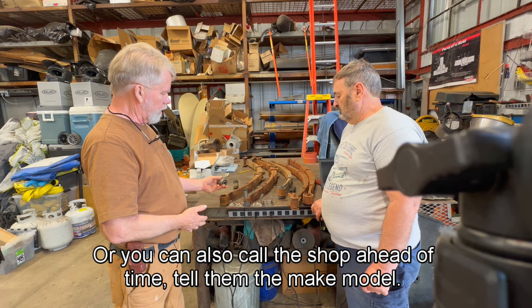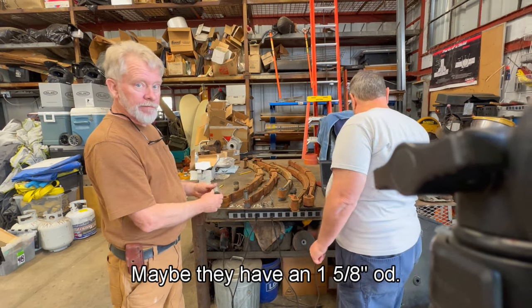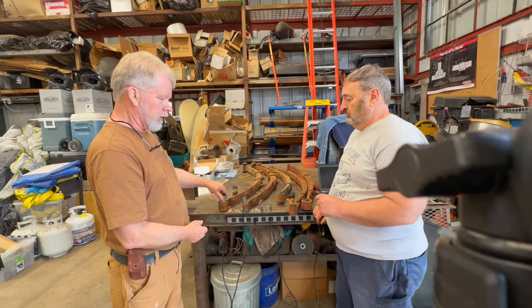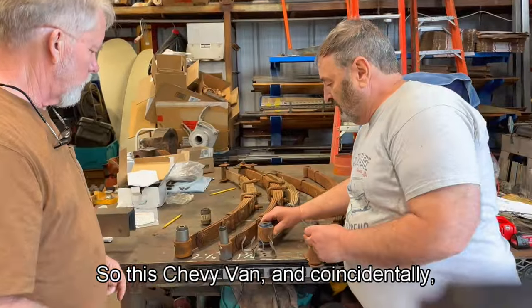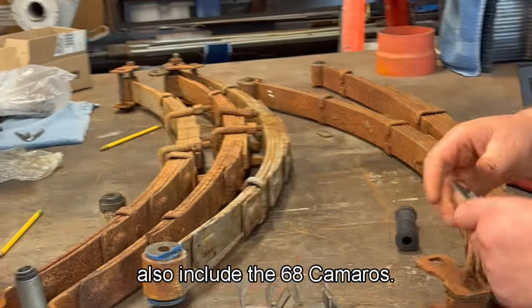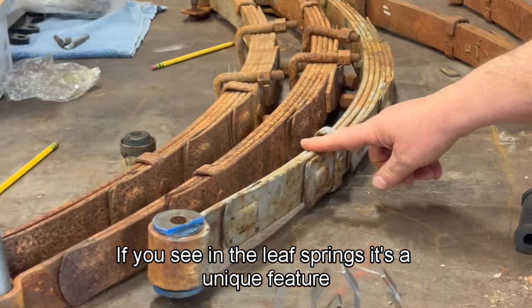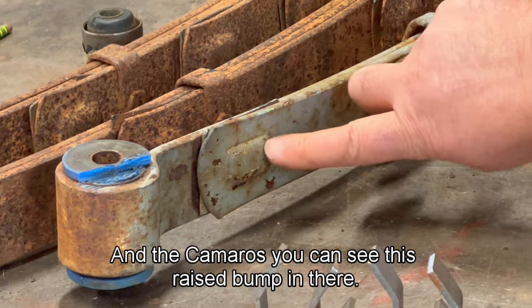Or you can also call the shop ahead of time, tell them the make and model, maybe they have a 1 5/8 OD metal-rubber-metal bushing. And then there was one other item on these. The Chevy van, and coincidentally also the '68 Camaros, if you see in the leaf springs, it's a unique feature to the vans and the Camaros. You can see this raised bump in there.